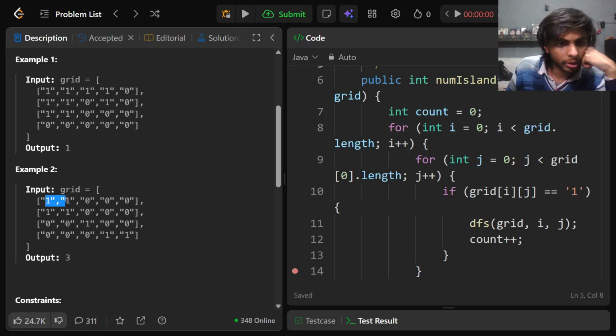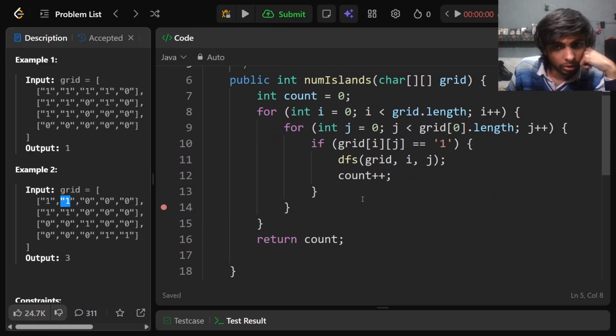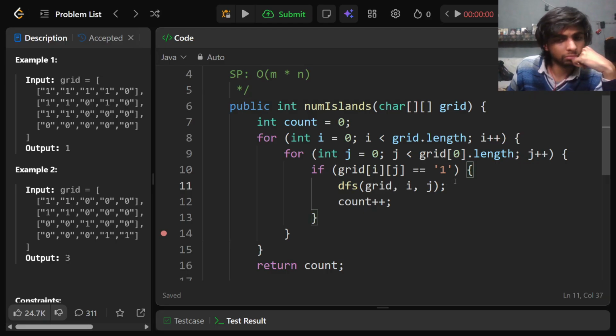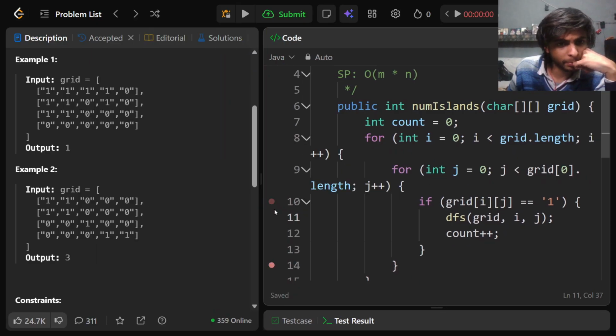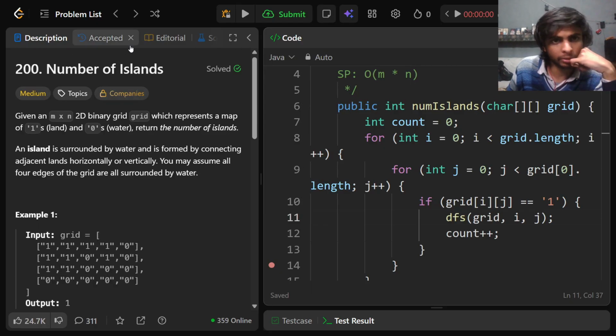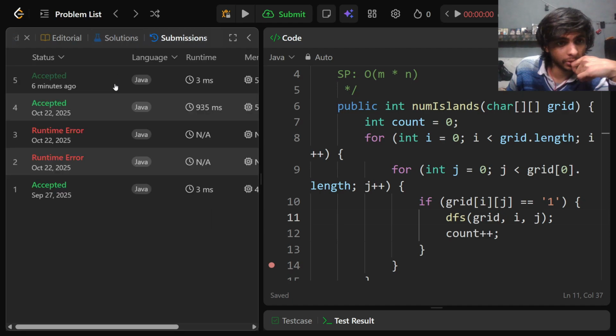Okay, so I'll check, for example, this cell. I'll check its right side. I'll check its left side. It's already in my queue. Or maybe this problem is better suited for depth first search.